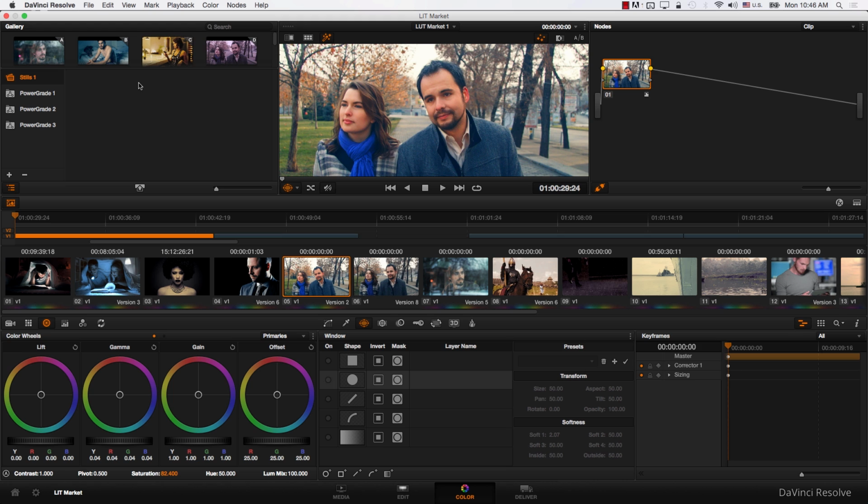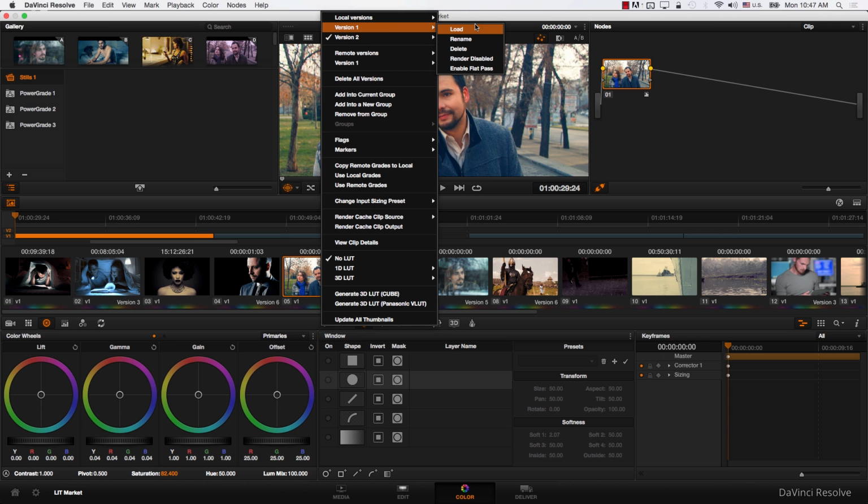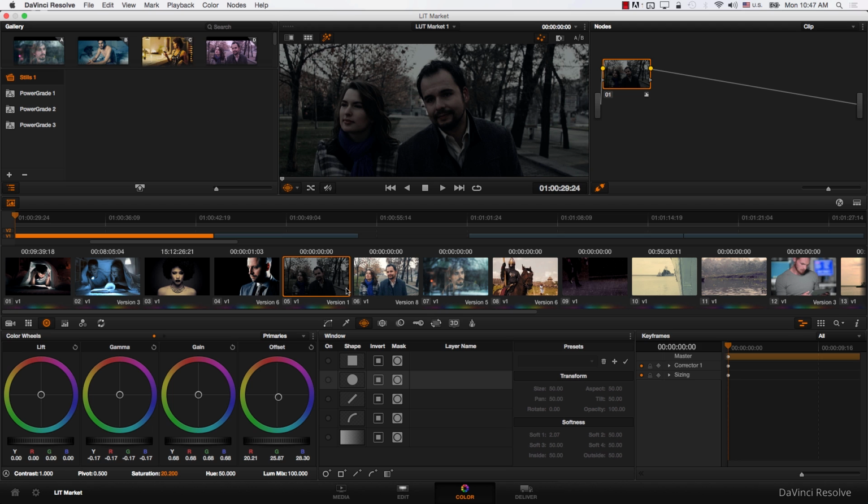Great. Now we have 2 versions of the same shot that are stored inside the shot, so we don't have to go to the gallery and look for this particular version because they're both stored inside the shot. So I can simply right click, go to version 1 and load. And now I have version 1 or version 2. And when it comes to exporting, I can simply tell Resolve to export version 1 or version 2 or 3 or 4 of this shot, which is pretty convenient because versions save the tracking data inside them. If they have any windows tracked, they will carry the tracking data. And they just make it extremely easy to change your mind and work in different versions of the same shot. And I can simply switch back and forth.